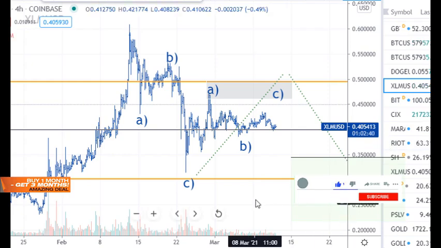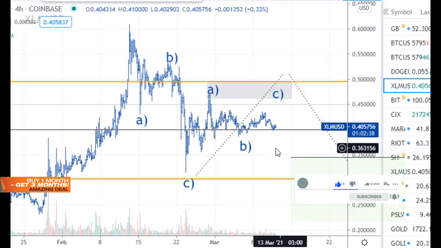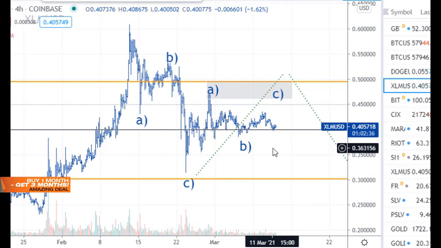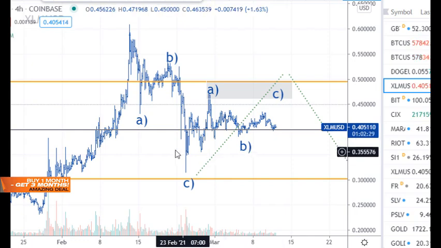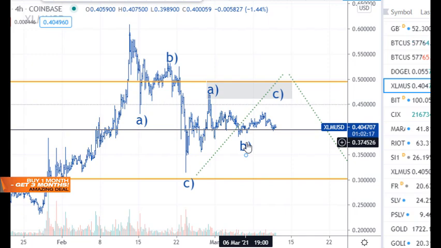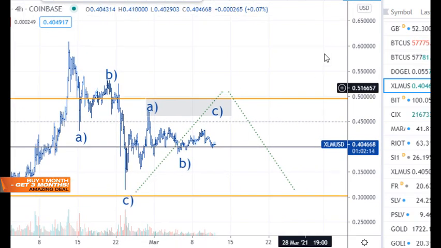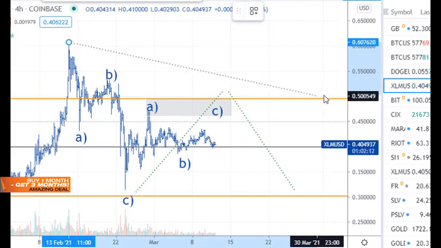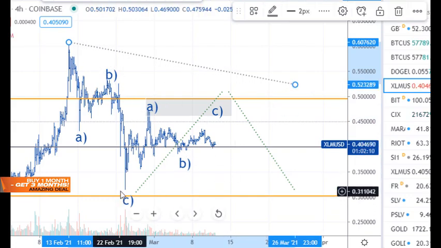XLM here, so yeah, not a lot happening here, but some things are happening. So let me just check this out a bit. I like this here because it's basically in 3 waves, so it's corrective. But this one here haunts me going up here because it also looks like 3 waves. This one here is 3 waves. So it's kind of like we're working in a triangle pattern here. This could be a large triangle pattern. I'll just better put that out there so I remember for next time.